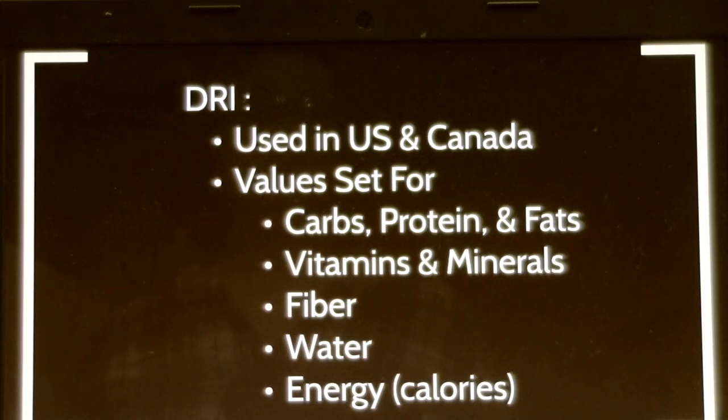These numbers that we use are used in the United States and Canada. Some countries will use different numbers based on their relevant research for their geographical area or their population, which might have unique environmental conditions, health problems, or other characteristics that are appropriate for them. But the numbers noted inside your textbook are used in the United States and Canada.